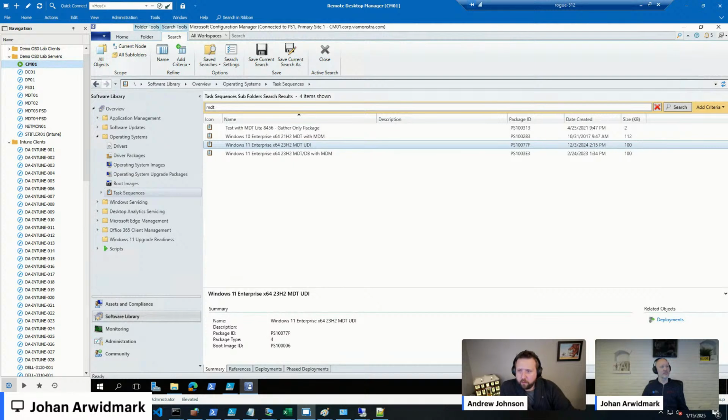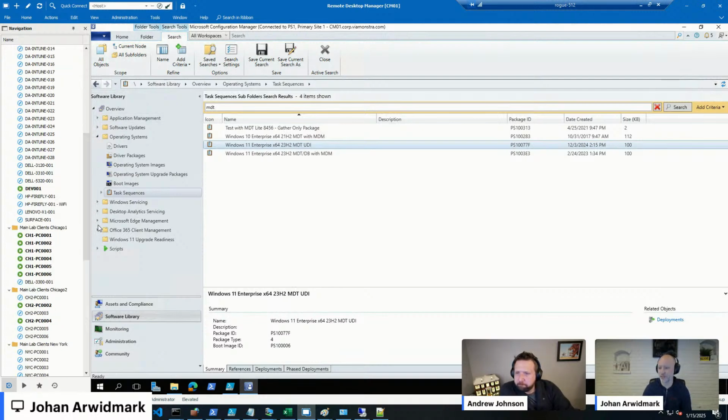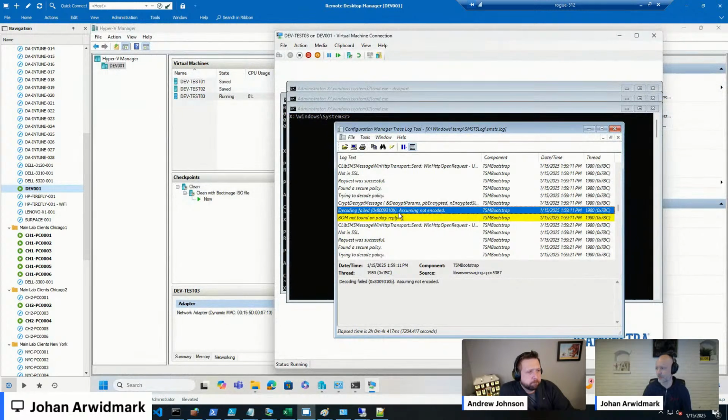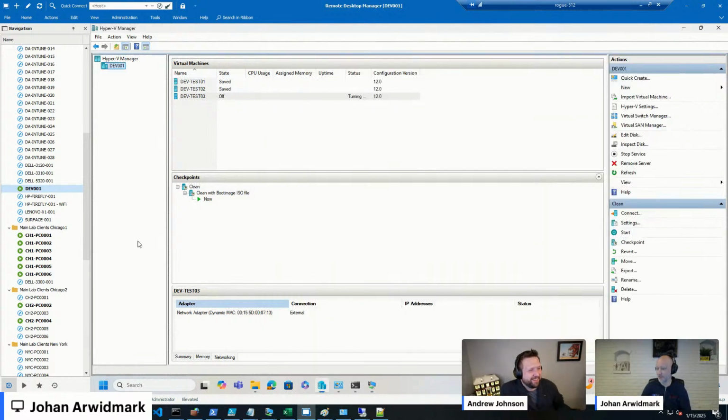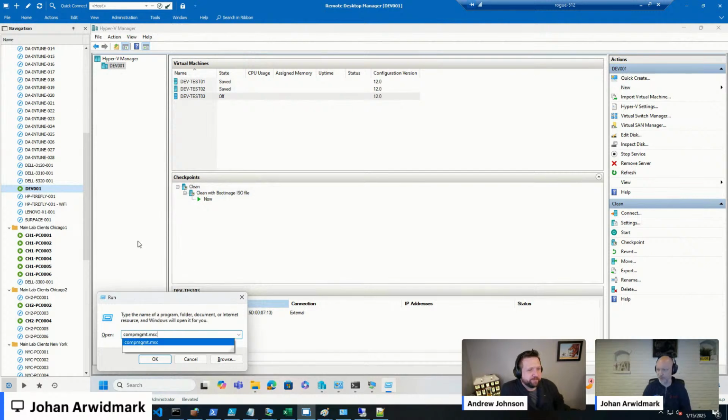I concur. I mean, we can go to a device. I had this one up and running earlier because, as I mentioned, I was troubleshooting imaging. Got all sorts of weird errors, and it turned out that my boot media was asking for required deployment, and I didn't have one. So, long story short on that one. But if I go to this one here, this is an ARM device.